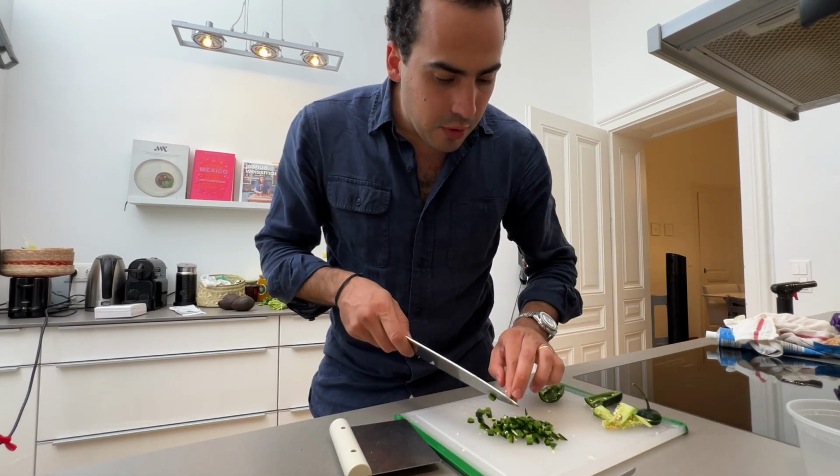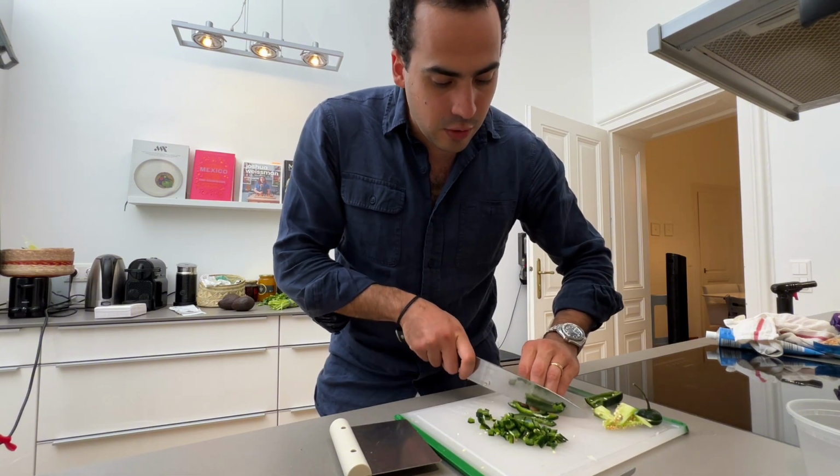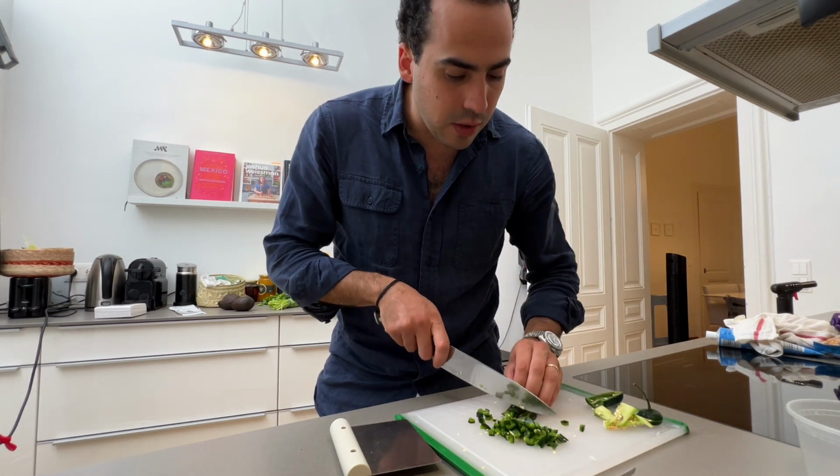And this is very simple, very easy, it stays fresh. The only issue is the tomatoes sometimes can get soggy, so I wouldn't recommend keeping it too long. So just calculate really well how much you're making.